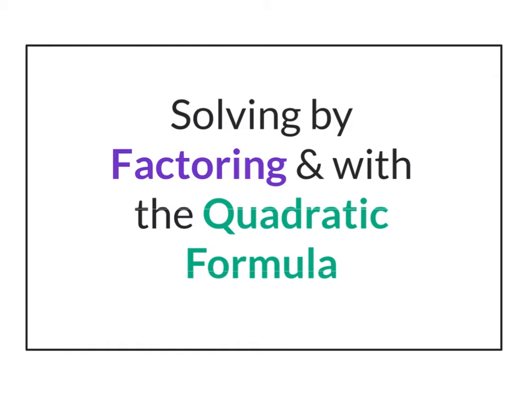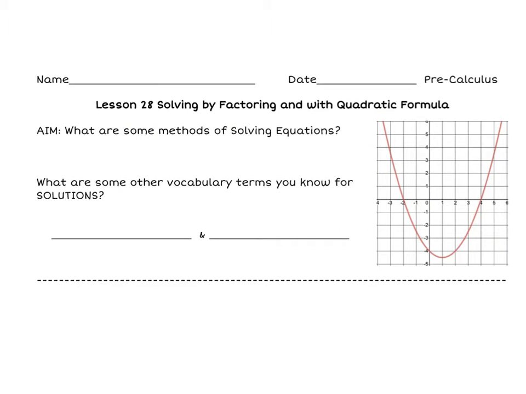In this video, we're going to look at how to solve by factoring or with the quadratic formula. A quick vocabulary review that can be helpful when solving equations is that another name for solutions can be derived from looking at a graph. So if you look, solutions, we learned, is where the graph touches the x-axis. So we can also call solutions x-intercepts. So for the problem to the right, my solutions would be -2 and 4.